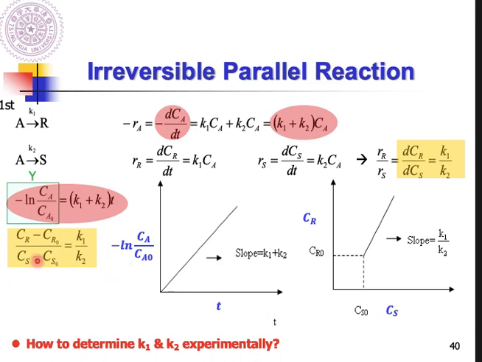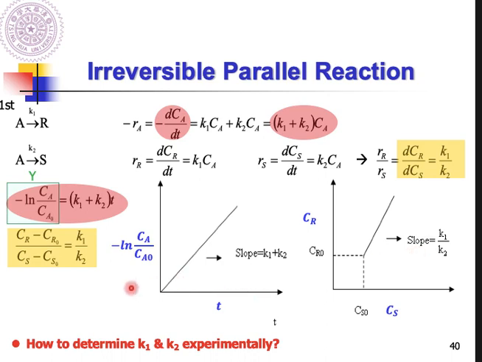Okay, and here I'm going to plot Cr as the y-axis and Cs as the x-axis. So next, based on this equation, we know the slope equals K1 plus K2, and this one also, the slope will be equal to K1 divided by K2. So as long as I have these data points, after fitting I can get K1 plus K2 equal to a certain value and K1 divided by K2 equal to a certain value. Then I can get K1 and K2 individually.